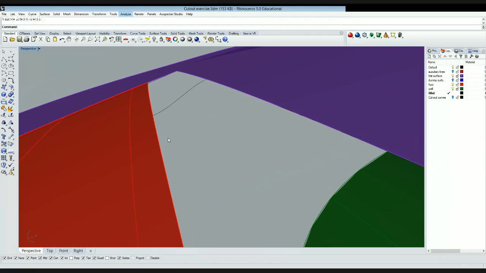Okay, and I will again split this edge in order to create this little segment here and this little segment here. So I go to Analyze, Edge Tool, Split Edge, and I select my edge to split, and I select my point here and another point here, Enter. And now from Curves object, I will duplicate an edge. I will select my two edges here, Enter. So I have now a line here and a line here. Okay, I will do the same for this line and for this line.